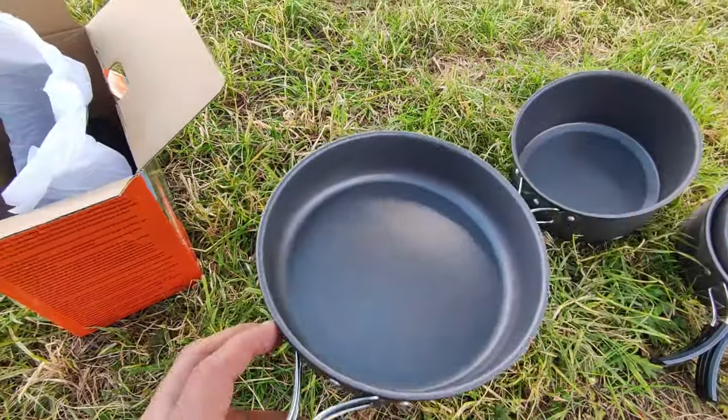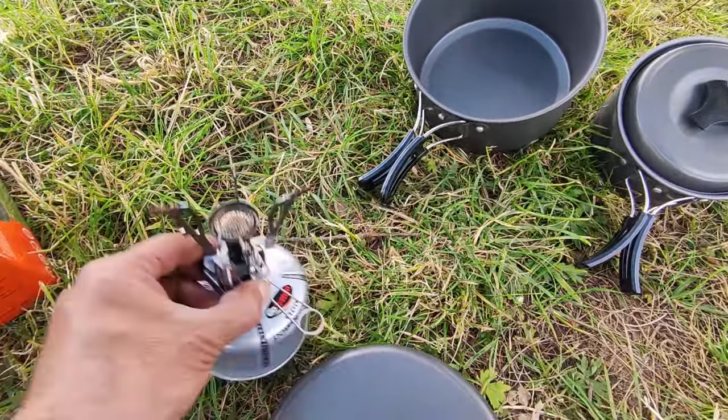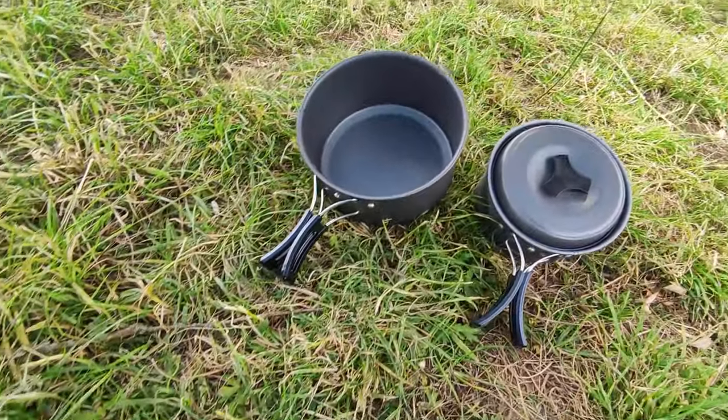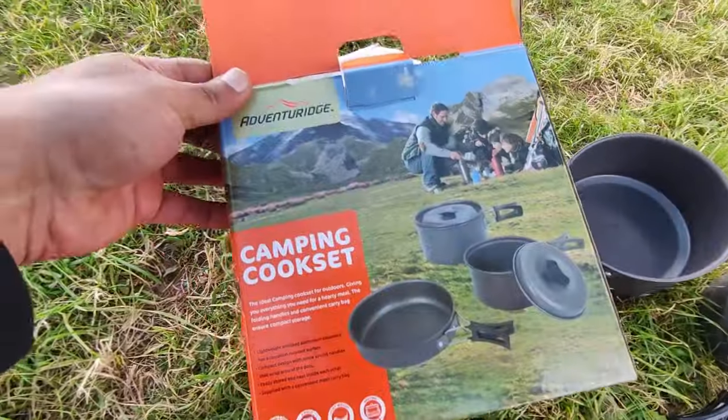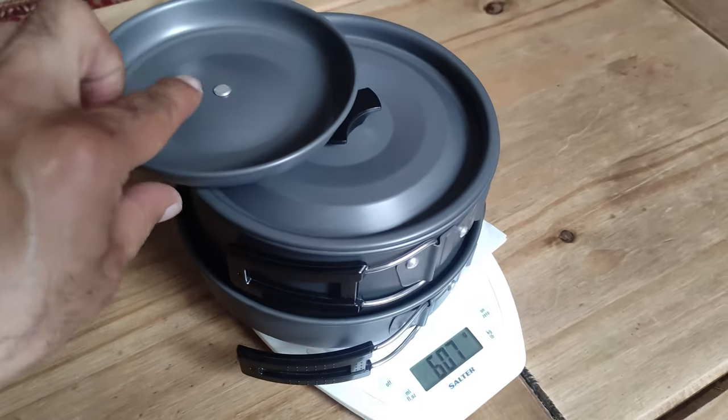Maybe if you had a little bit of weight in there it might be okay. So what do you think — is this something you should be considering? If you're doing camping, maybe you want something a little bit smaller or just get a bigger stove. You'll see this is how much space it occupies below the pan, and these pans aren't very heavy — they call it a camping cooking set.